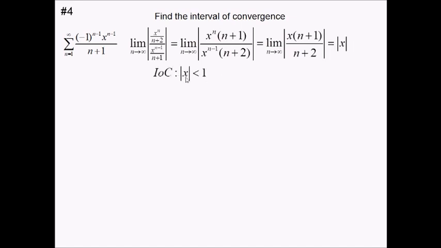Rewriting this without absolute value, we can write -1 less than x less than 1, question mark, because I don't really know if I'm converging or not at these endpoints. With the ratio test, I always have to test those endpoints. So if x equals -1, what does that do to the original series? Well, we're going to have -1 to the n minus 1 times -1 to the n minus 1. Since we have the same exact exponent, we can multiply the bases together to get just +1 to the n minus 1. So when the dust settles, this is really just 1 over n plus 1.